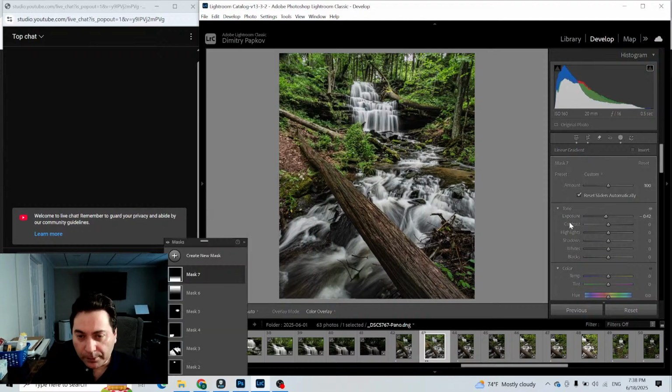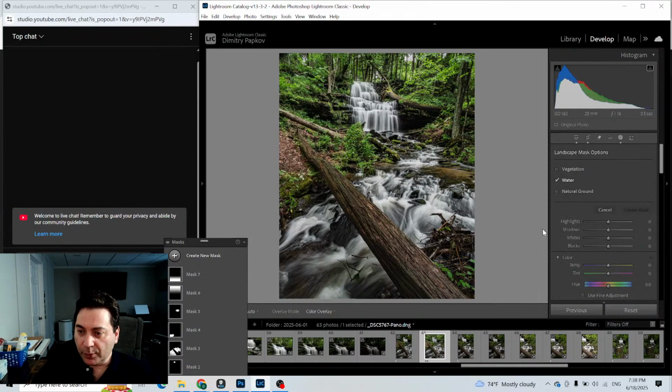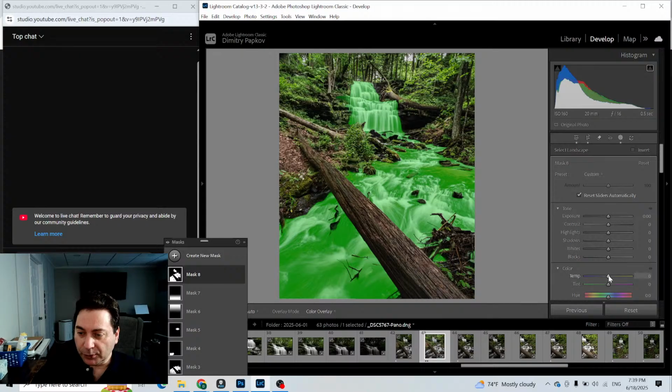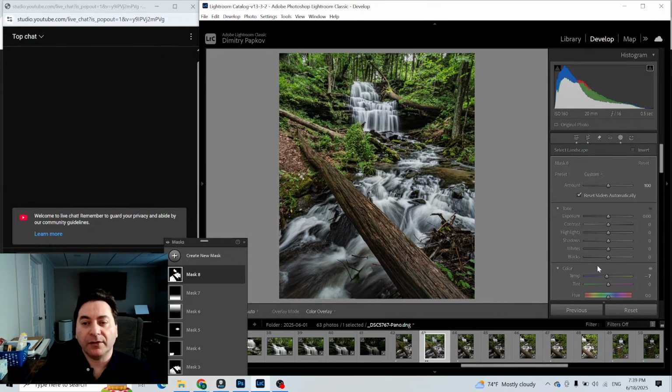Okay, let's go to select landscape, select the water, create mask. I want to lower the temperature just a touch, so we have this slightly bluish effect.